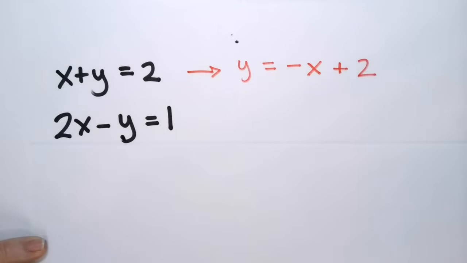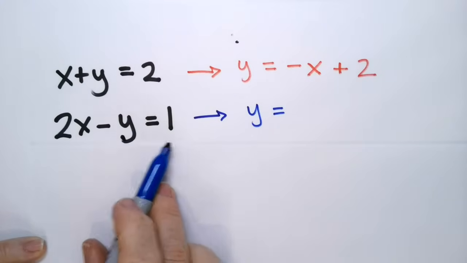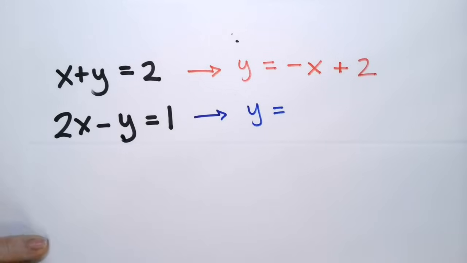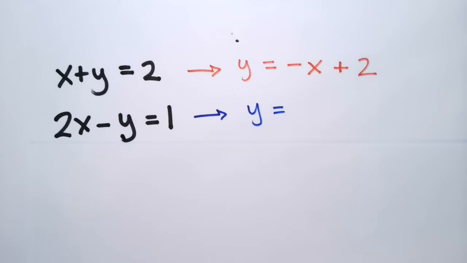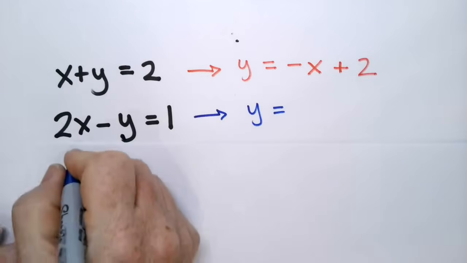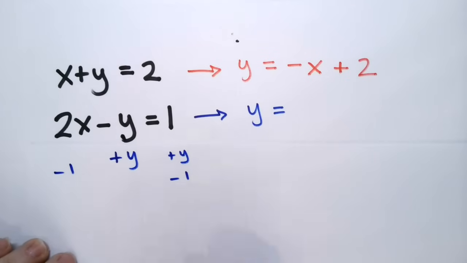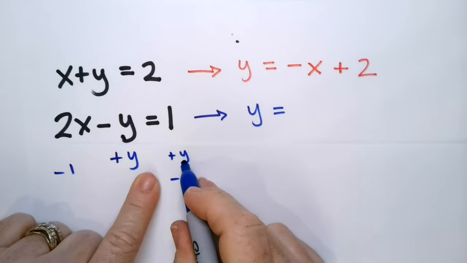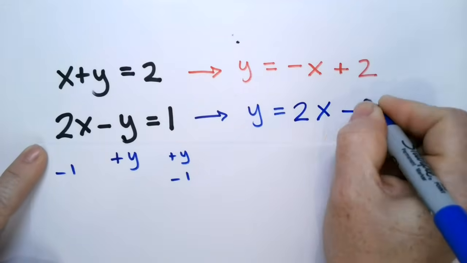I want to solve this for y. How do you want to do that? We have to say y equals something. Do you want to put y over here? Get y by itself. So I'm going to plus y and I'm going to say minus 1. My equal sign is here. So I'm going to have y equals 2x minus 1. Did you get the same as me?